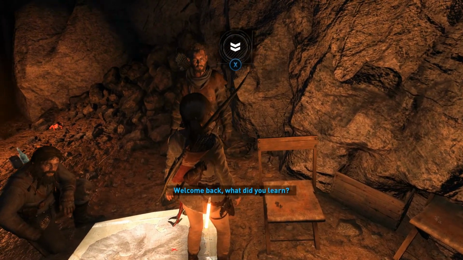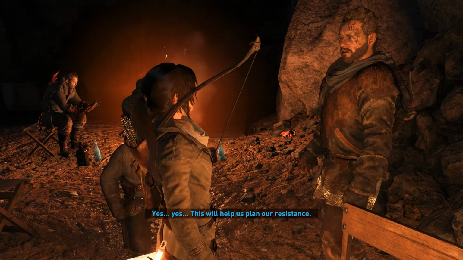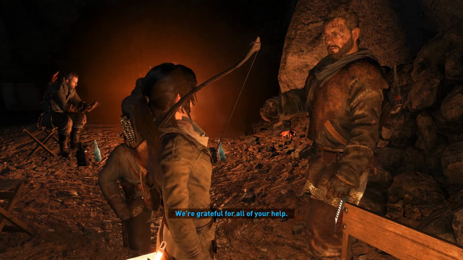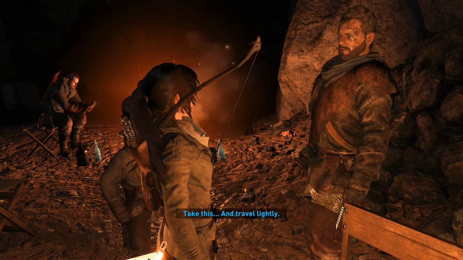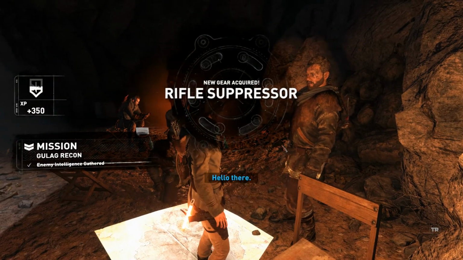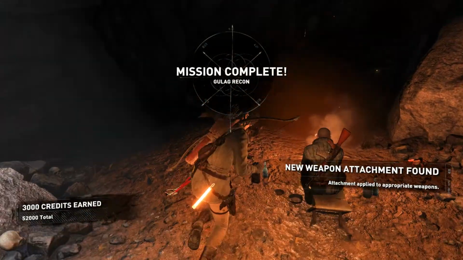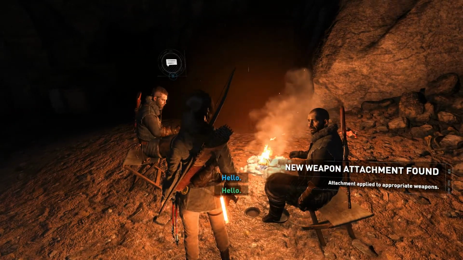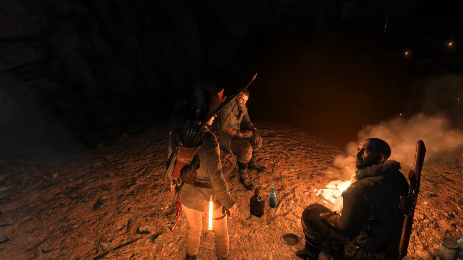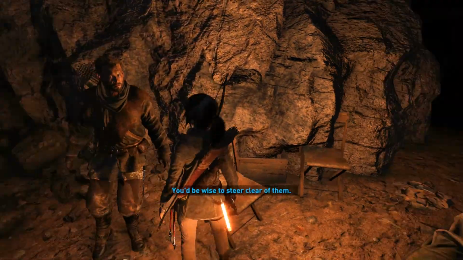Welcome back. What did you learn? I think these are what you were looking for. Yes. Yes, this will help us plan our resistance. We are grateful for all of your help. Take this, and travel lightly. This valley can be dangerous in the best of times. Hello there. Hey, rifle suppressor. Hello. There are places all over the valley marked with chimes and totems. Our ancestors placed those there. You'd be wise to steer clear of them.